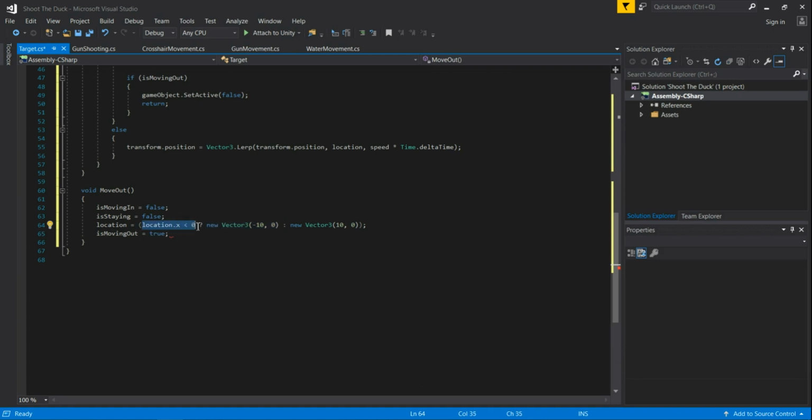And if this is false, if our location.x is greater than 0, then this second argument in this conditional expression will be executed. So that means we add here a question mark in the boolean expression, excuse me. So this is for our moving out function.